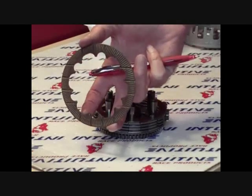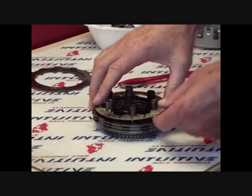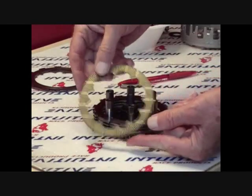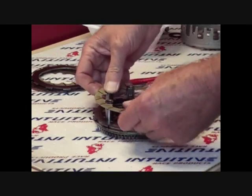Next we're going to remove the 5 frictions and the 4 steel floaters. It's important to remember that there are 2 one-sided frictions, and the one-sided frictions are on the outside of the stack. And there are 3 two-sided frictions. They're in the interior, and each friction is separated by a steel floater.